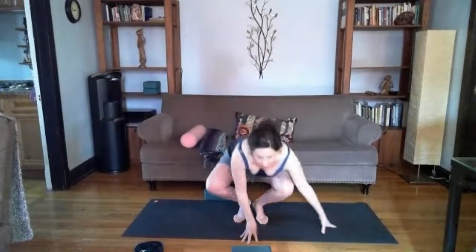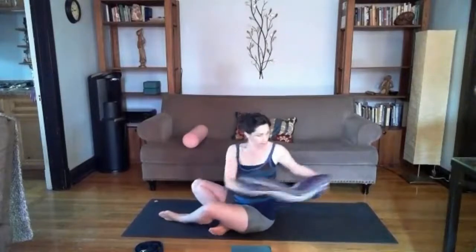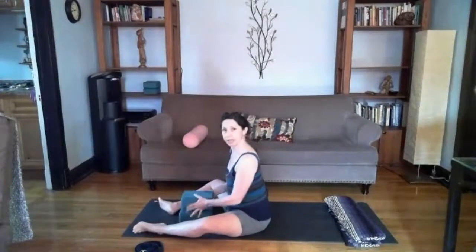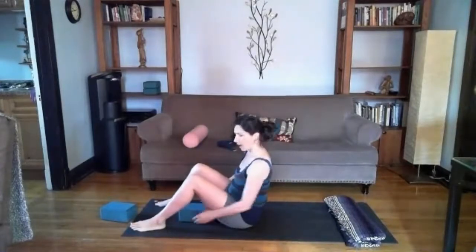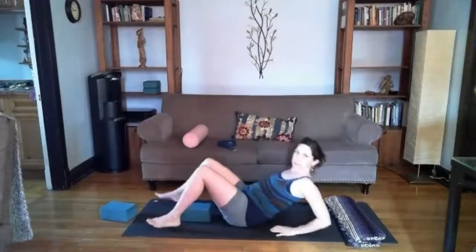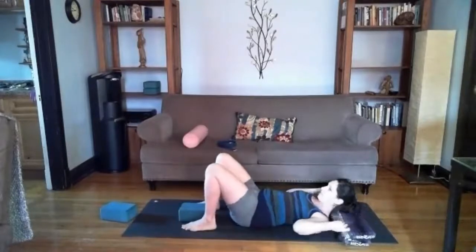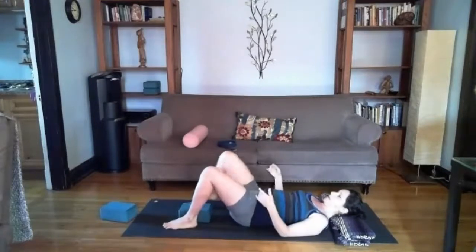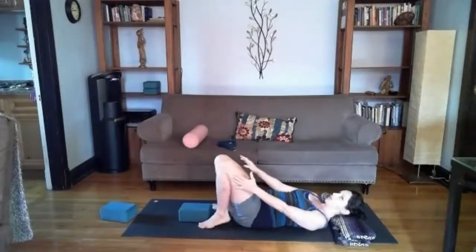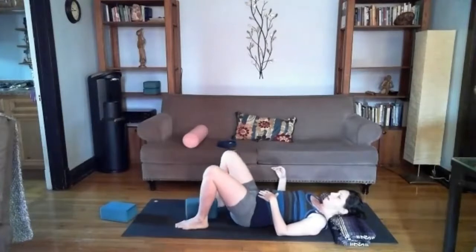So what we're going to do is we're going to head to the floor, and we're going to take a blanket underneath our head. And we're going to take a block or two in between our legs. I'm going to use my left leg so you can see it. Nice and comfy here. Nice space here. Okay, so we don't need to bring them so close in that we get crunchy there if that's too much. Back it off a little bit. And then this middle block can be at whatever height you want it to be.